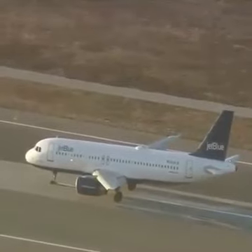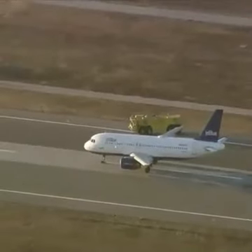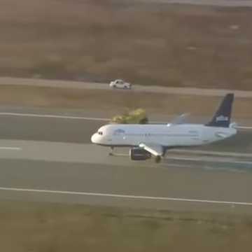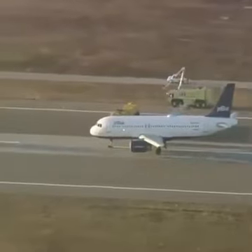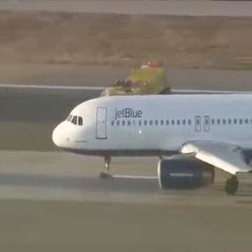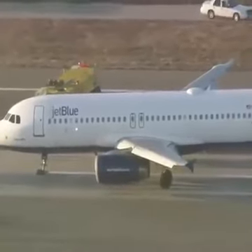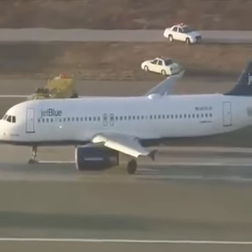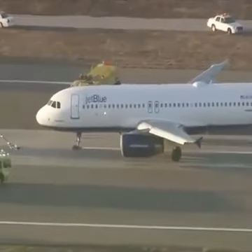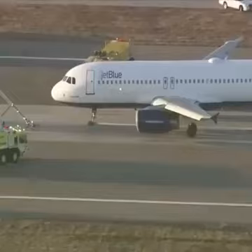The emergency equipment is heading in that direction. Bill Thomas in Air 7 — emergency crews are in position now and approaching the aircraft. You just saw them execute that soft field landing: land as slow as you can without stalling the aircraft. They brought the nose down very gently at the end of the runway and used about 95% of it. In moments you'll see the emergency doors opening and everybody will use the emergency chutes at the direction of the flight attendants. You can see on the left side of JetBlue 292 one, two, and three doors there — they'll be opening any moment. If anybody was injured during the landing, fire crews and paramedics are standing by, and there are three rescue helicopters on the ground at LAX as well.